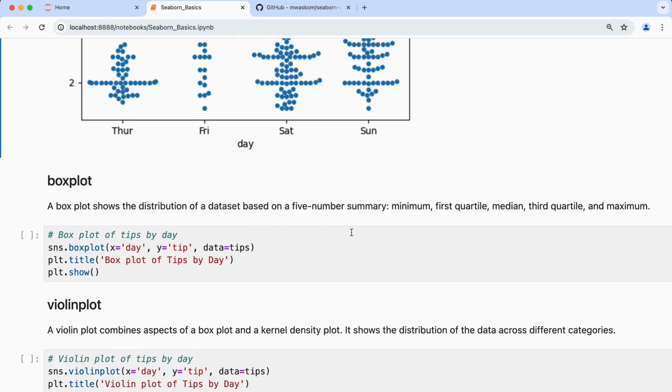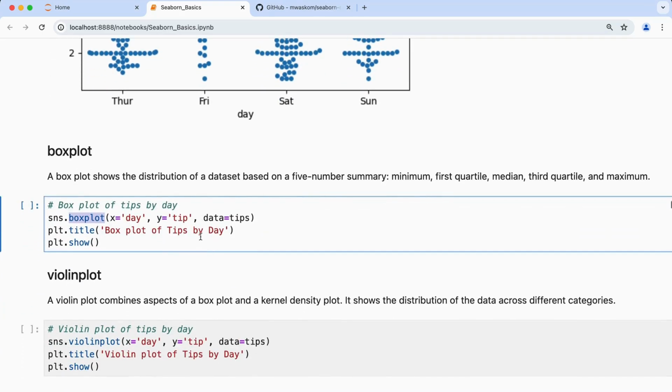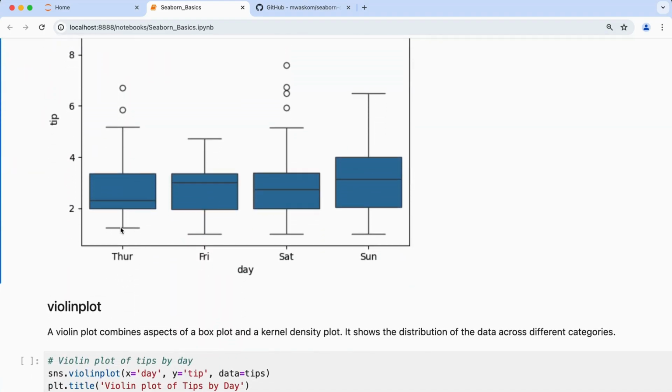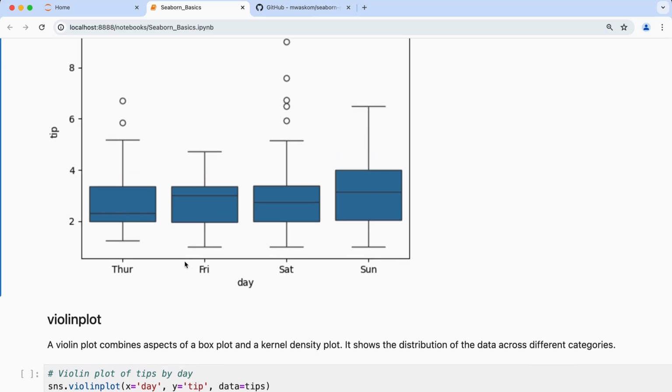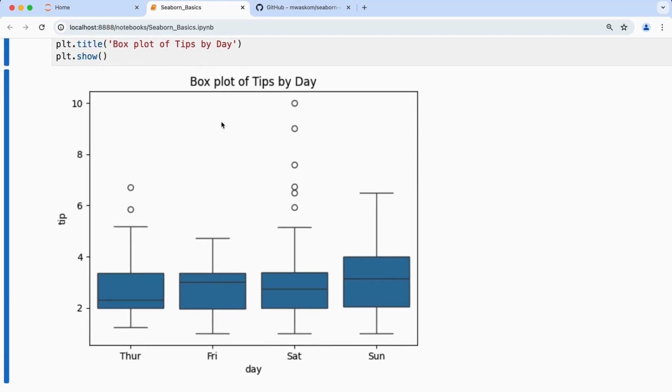Then moving on to the next categorical plot, which is the box plot. So again things remain as they are, we just have to change this to boxplot, and there you will see the entire values are now getting converted inside a box with multiple other values. So here you see this is the minimum value, this is the maximum value, this is your median, which is the middle value, and then there are a few outliers as well based on the given days. Everything can be very easily identified by making use of all these charts which are present as part of the Seaborn library.